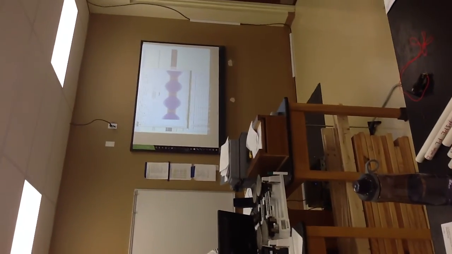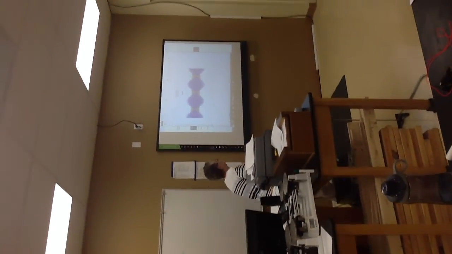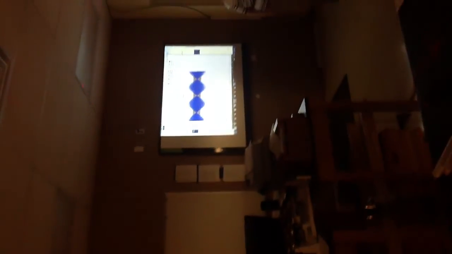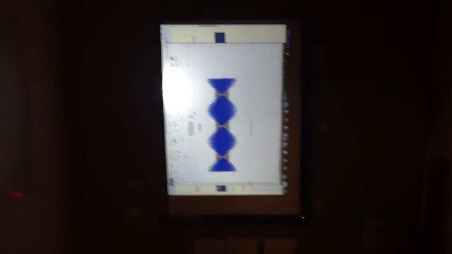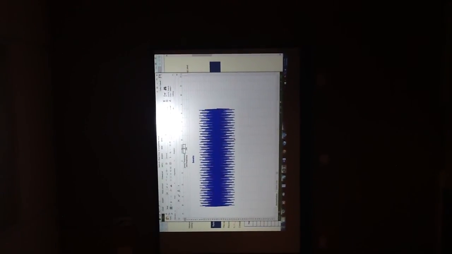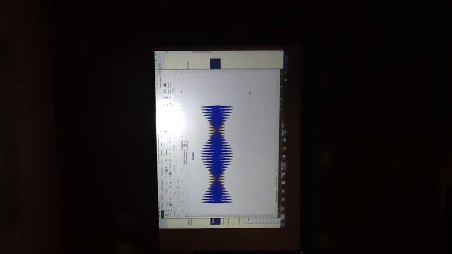Okay, so look up here. Now, this is a mathematical set of beats, all right? And remember that interference is antinodes and nodes. So what you see there is 3 beats. And the 2 frequencies are 128 and 125. But let's do 256 and 258. All right? So that would be the beat that you would hear, and that's every second.